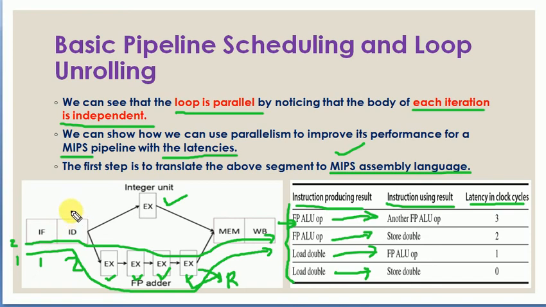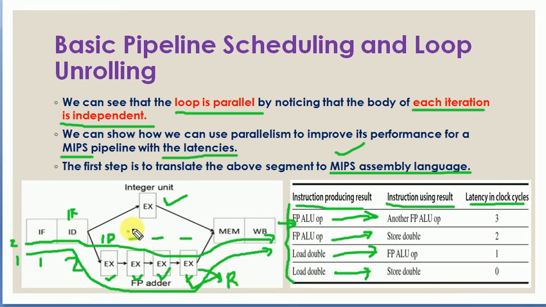So here we will have instruction fetch, then here we will have instruction decode, then it will try to execute, but the problem is it expects the result of the previous instruction. At this stage it will not get the result because the result is not yet generated. This stage also it will not receive the result. At this stage also it will not produce the result, because only after this stage it is producing the result.